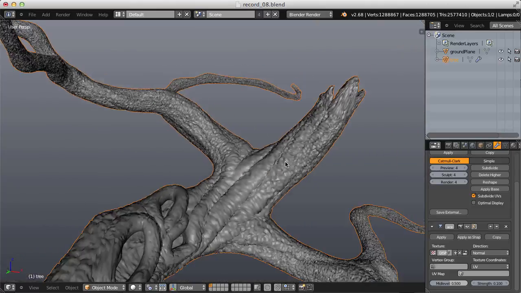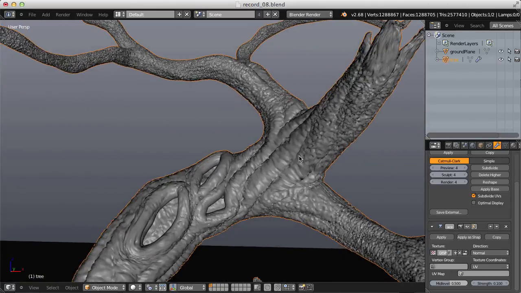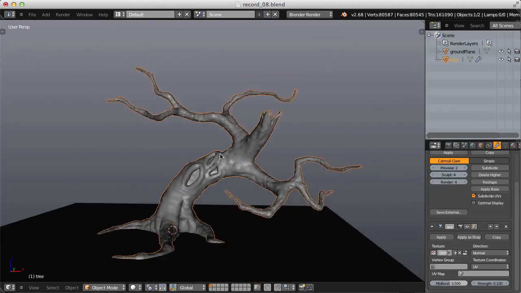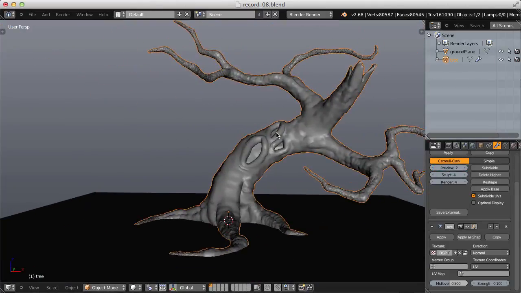So before I fix that, let's go back down to a preview level of 2, and let's set up a quick render scene with a camera, lights, and a world environment map, so that as I continue with the displacement and also as I build the shader, I can do a render and show you before and after to give you a more clear idea of what I'm changing.